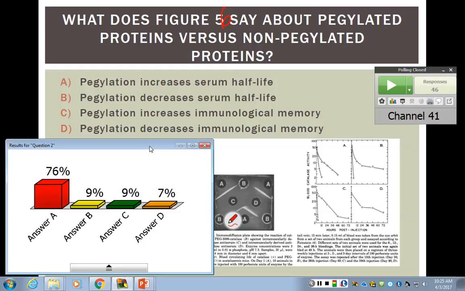So the first time it sees it, it's going to take a while for the mouse to clear it out of its system. But each subsequent exposure, the mouse gets a little bit better at getting rid of this foreign antigen. Right? The antibodies go through somatic hypermutation. They go through affinity maturation. They go through isotype switching. So the mouse antibodies work just like our antibodies.